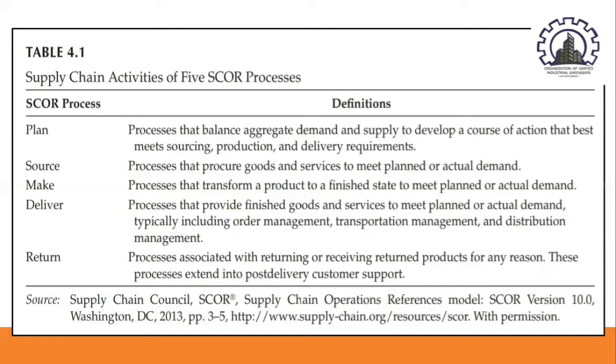Now, the returning process refers to your after-sales services, for example, your warranty, okay? And you should also have processes or established standards for the returning of the finished goods which you delivered to your final customers. It may so happen that there are defects or scratches, or the customer received the wrong color of the product. So there are actually a lot of reasons why customers return your product. All right, so these are the supply chain activities for the 5 core processes.